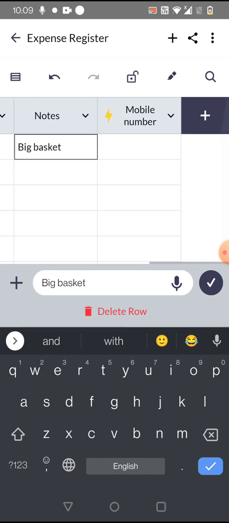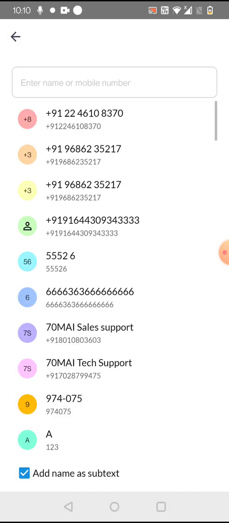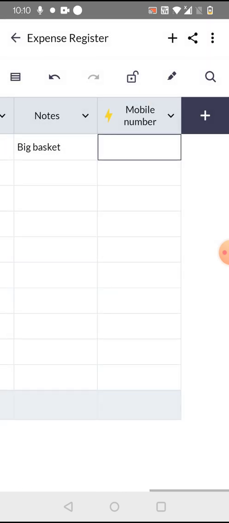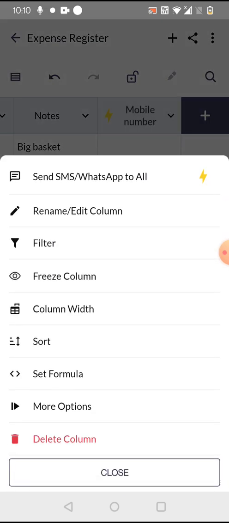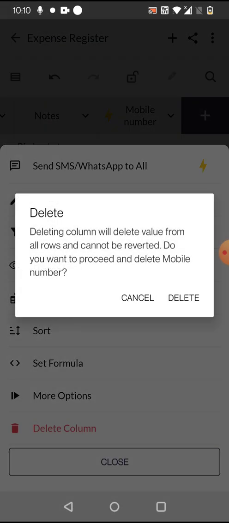Then assume that you want to send these notes to someone else, to share with someone. What I'll do is click it here. You can see your own contact details and select the person whom you want to send this to. If you send it now, it will go automatically to that person as a WhatsApp contact or SMS, whichever facility is available. Right now it is not required, so I'll just delete it here.